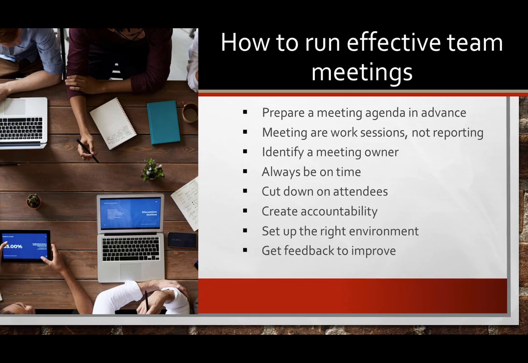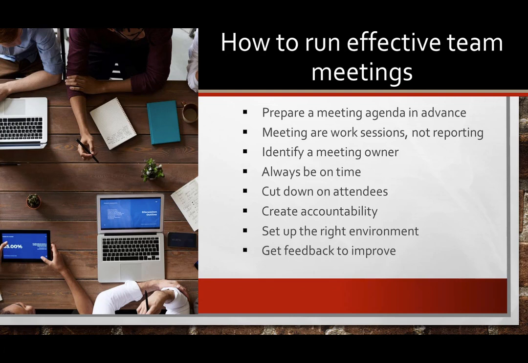A couple of dot points here. Prepare a meeting agenda in advance. I think that's critical to make sure you know exactly what you're trying to achieve at each meeting. Meetings are work sessions, not reporting, so we're there to actually solve a problem and identify what's happening. So have an owner, make sure someone's always running the team, and I think it's good to get different people to run team meetings. Always be on time, it's important.